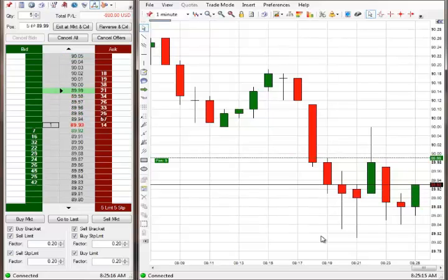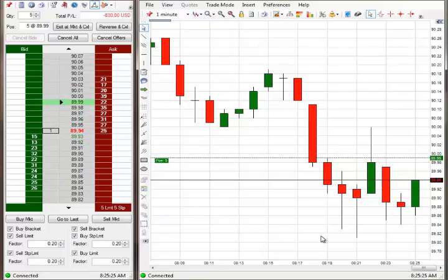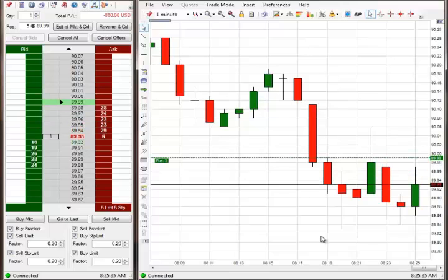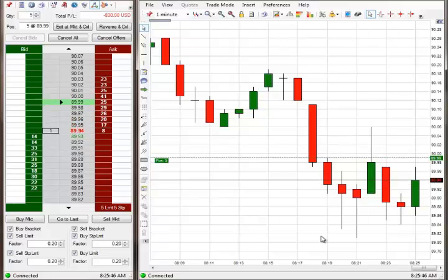Okay, it looks like it's going to snap up here and give a long entry. So that'll be 2 code 1 long entries. We'll be good to go here. It looks good, I think. It just depends. It needs to get up and get going higher. Otherwise, it's going to roll over here. It will roll over soon.